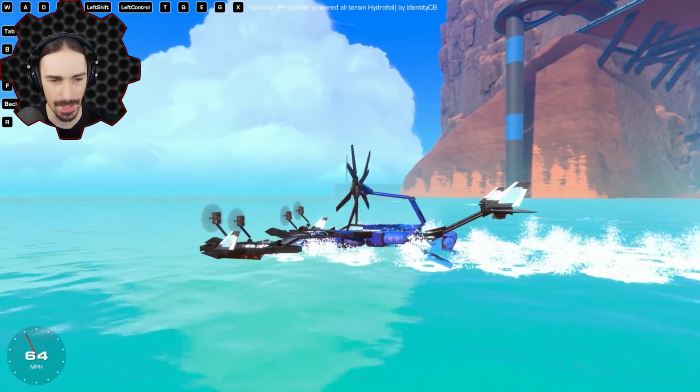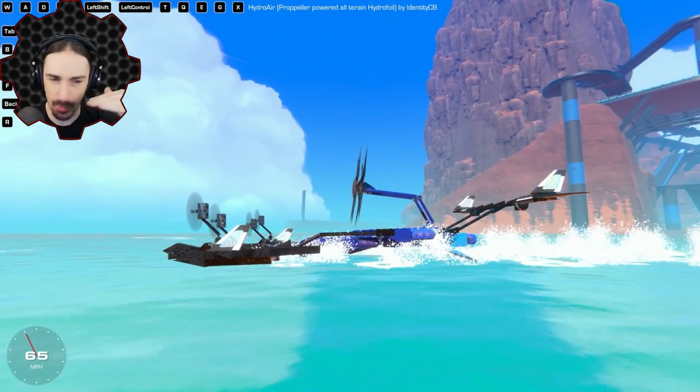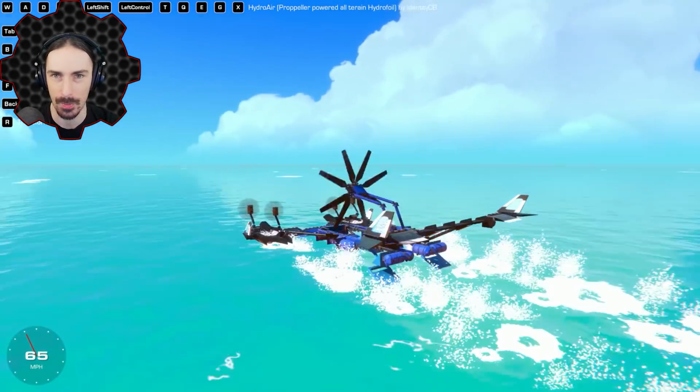This is a really subtle hydrofoil because some of the other hydrofoils that we looked at, obviously the body went way above the water. This one is just on top of the water, just barely. You can see these hydrofoils just barely touching the surface of the water.